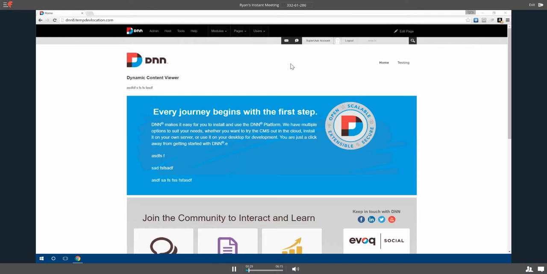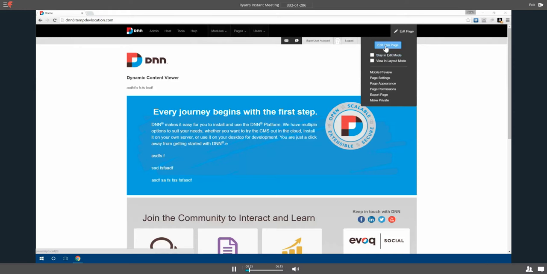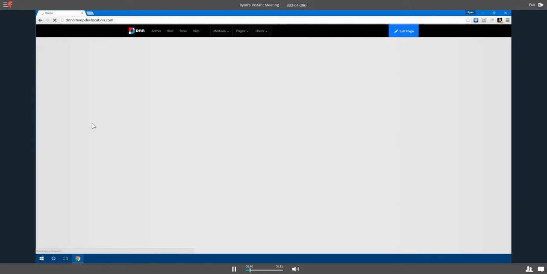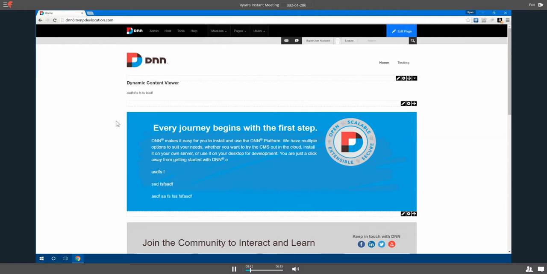Obviously, if you're browsing around the website and you can see your content but you're not able to edit the individual modules, the very first step is you do need to either click to edit this page or, my preference, click to stay in edit mode. So the topic at hand at the moment is editing things on specific pages.